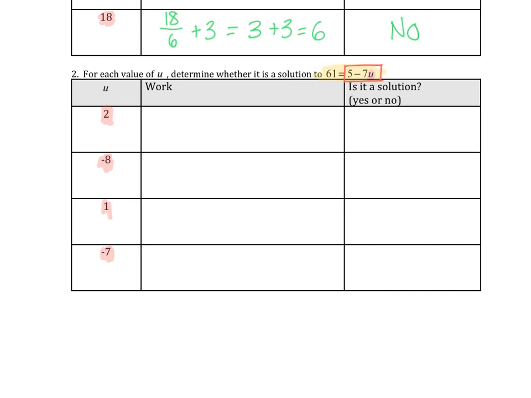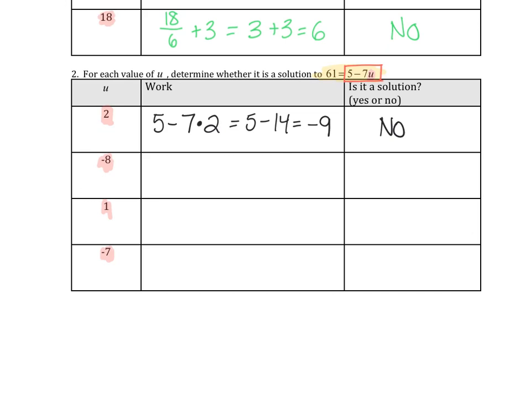So whatever the work part of your equation is, that's the part that you're going to do, or the adding or subtracting part, and the multiplying part. In this one, remember 7u means times. So in the first one, we're going to replace u with 2. So we have 5 minus 7 times 2, because 7u means times whatever u is, and I plugged 2 in for u. If I follow PEMDAS, I have to do the times first. So it's 5 minus 14, which is equal to negative 9. Now, is negative 9 equal to 61? No, it is not. So this is not a solution.